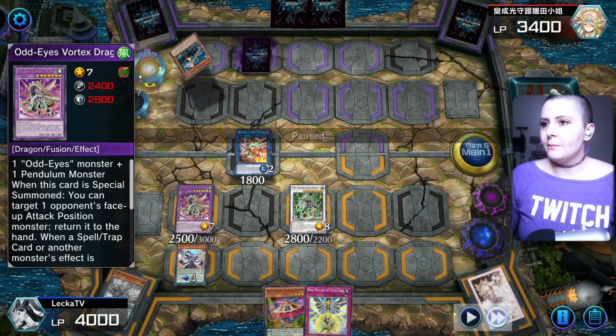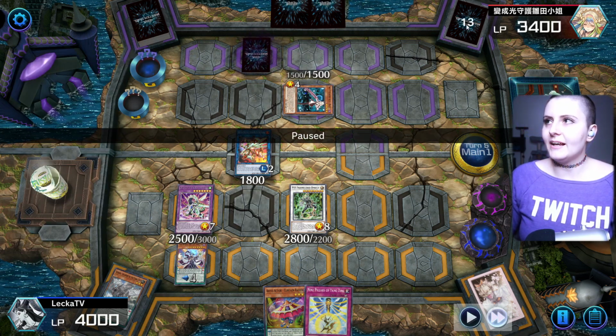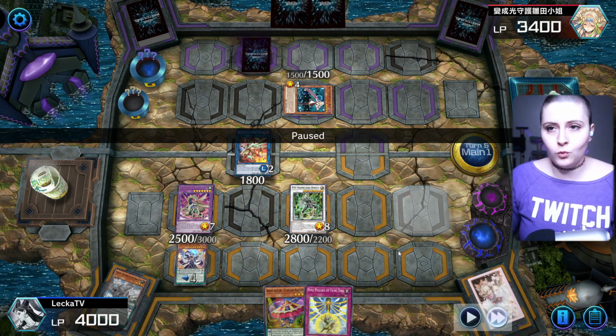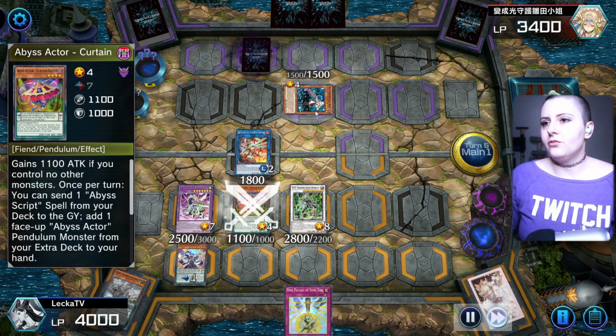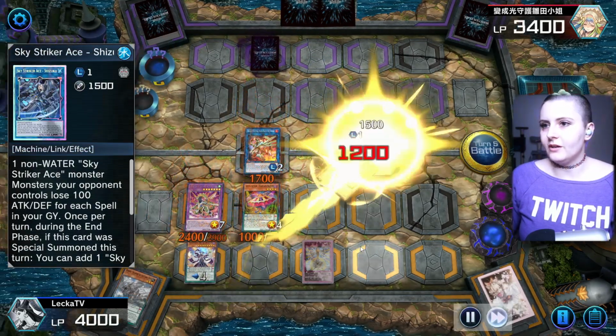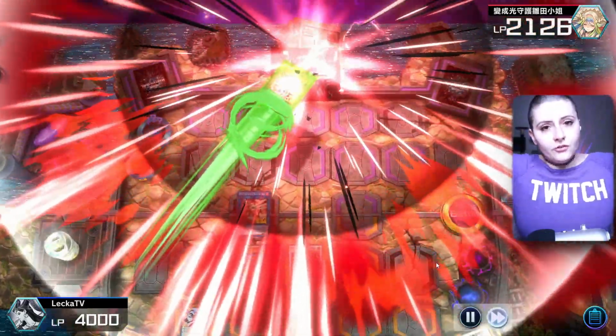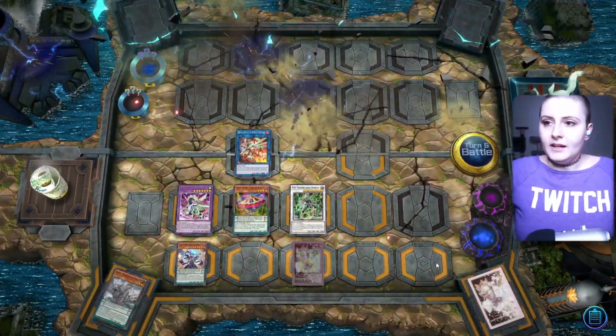We then used the ability of Vortex Dragon to put the monster that was in their extra zone back into their extra deck so that we didn't have to worry about it anymore. They then, of course, had another card on their field to summon their Sky Striker back, but it doesn't matter because we have so much damage on our field that we were able to stop them and smash into them and kill them.